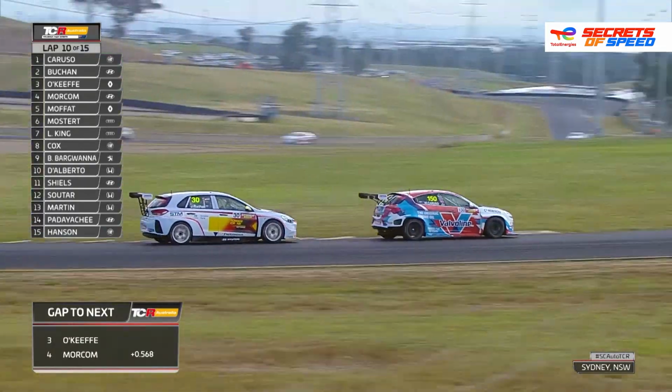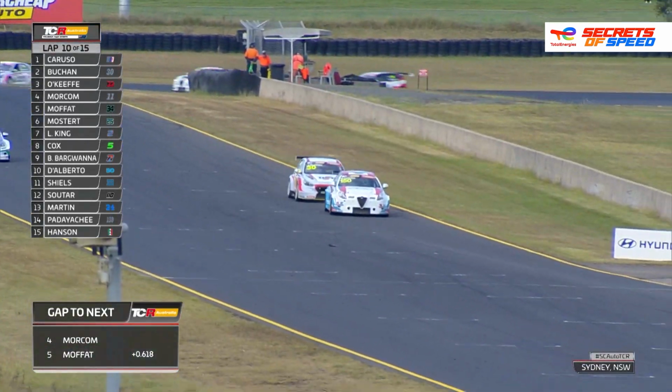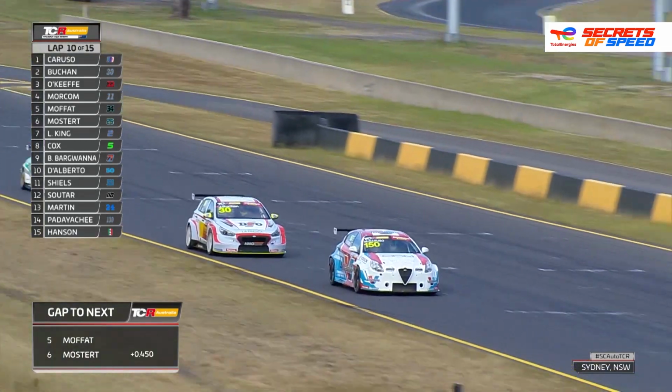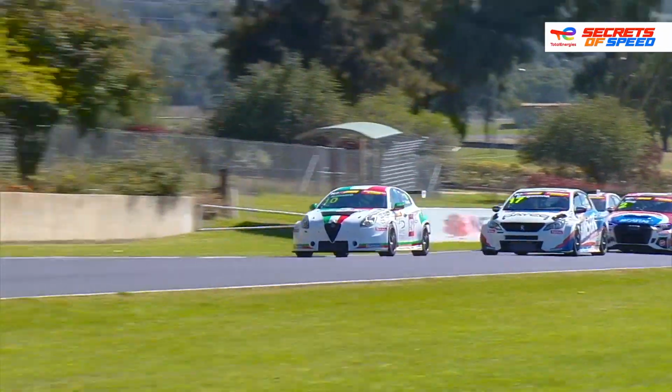Different lines, different options being taken through that final turn. Josh Buchan is nice and close to Michael Caruso. He weaves, he moves, he stays in the draft. You're just looking for gaps that appear. Sometimes you have to create your own gaps. Plenty of splitters in the trailer, so that's no problem. Obviously, you're just looking to stay out of trouble first and foremost, because believe it or not, our races go for more than 2 corners.